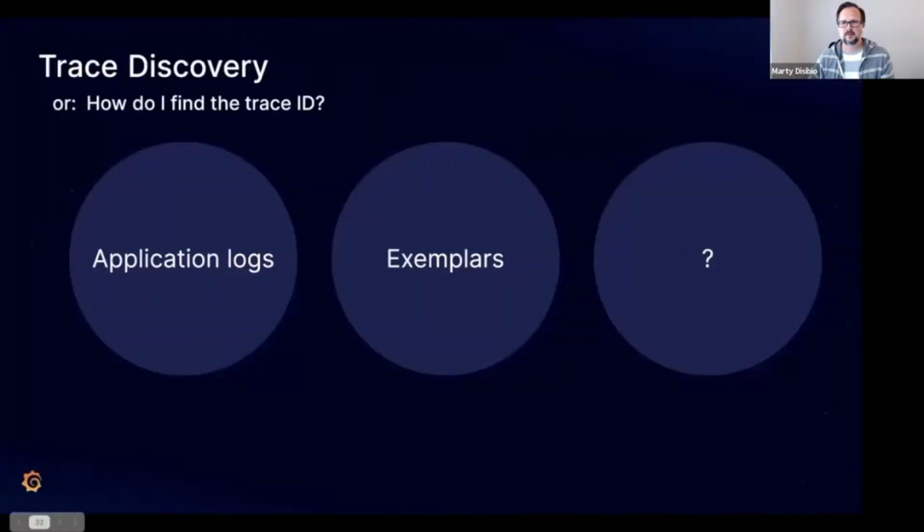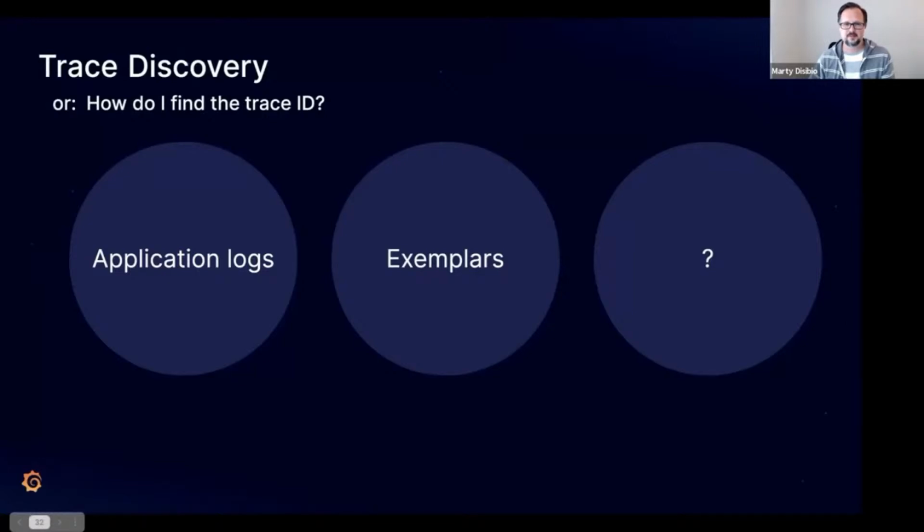Tempo is currently only looked up by trace ID. It's kind of a chicken and egg problem. And that means that your tracing journey can sometimes have a rough start. You have to rely on another source of data to find the trace IDs so that then you can look up the trace in Tempo. The main way to do this today is with application logs. You log a message for an event and you include the trace ID and other bits of data that are important. By searching the logs, you can discover your traces. This is trace discovery. Now you can start using exemplars too.